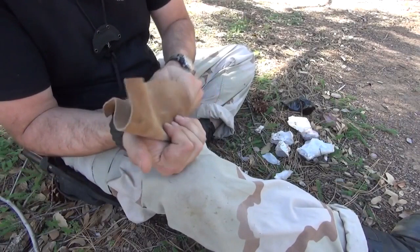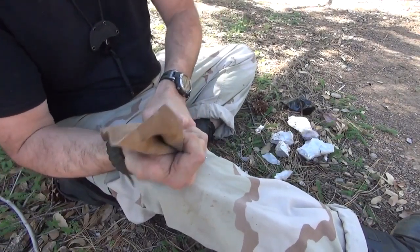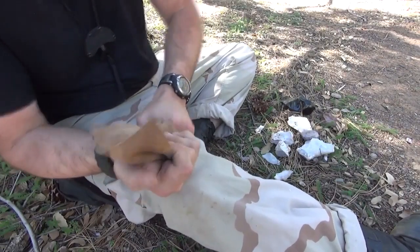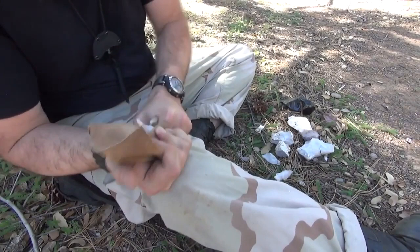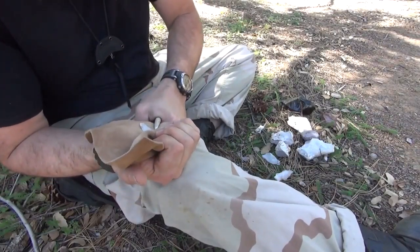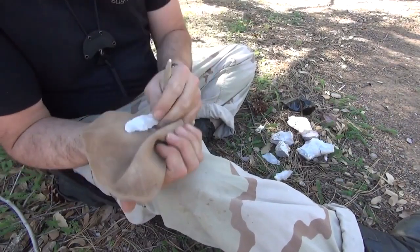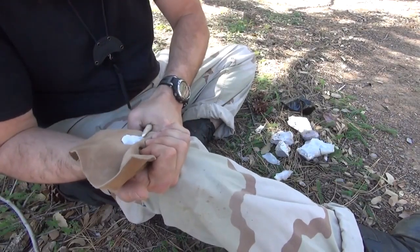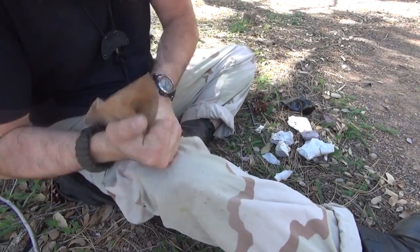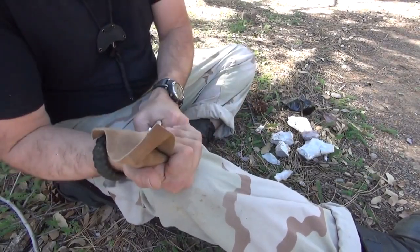I'm going to have to flip that one over to get it, just like so. And no, I do not need to abrade this stone — there's no reason for it. There's a little bulb here that I'm going to try to break through, slowly and easily. Going from side to side, just breaking through it. I'm going to end up having to dull the other side because that's where my finger is going to go, and I don't want to cut myself while using it.